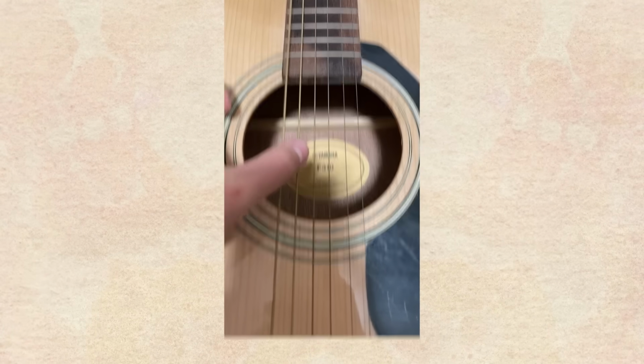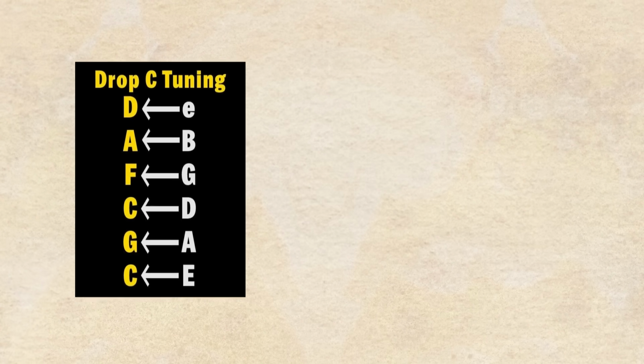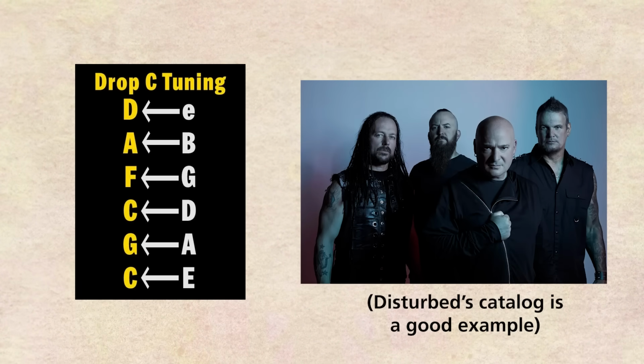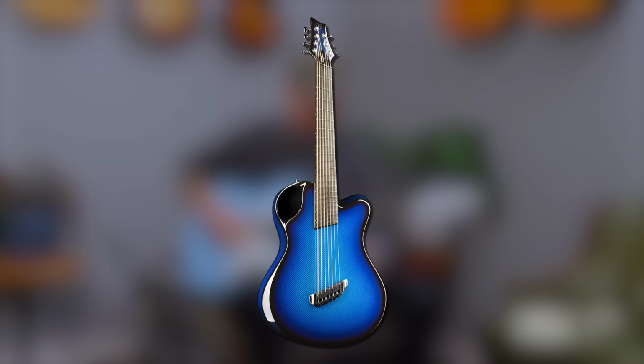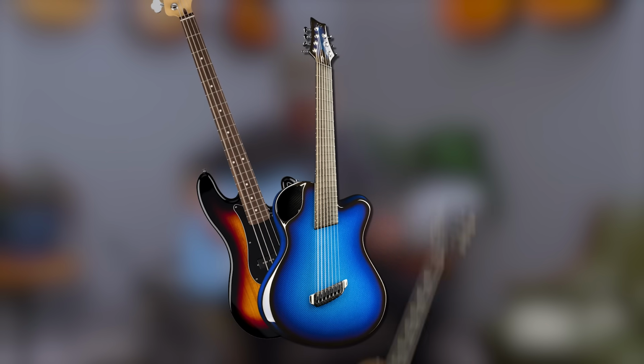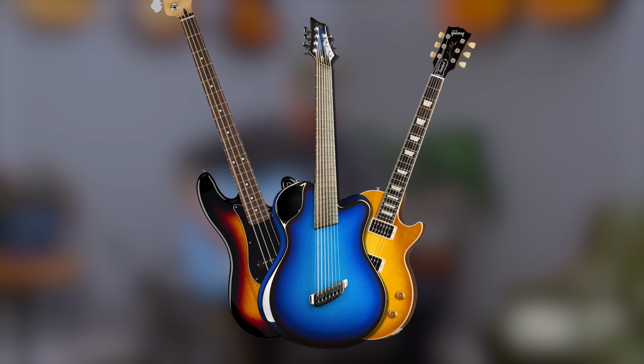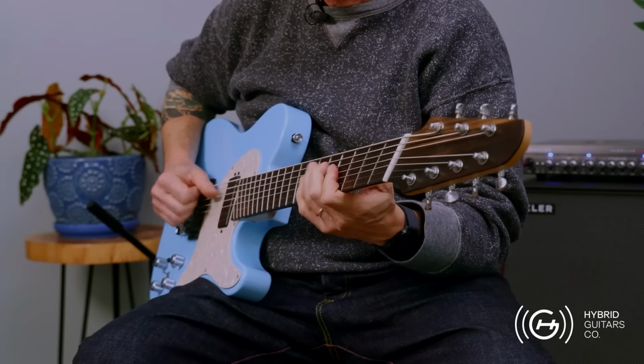Alternate tunings with low C are more common than you think. Drop C is common in a lot of metal music, as well as a couple songs by Joni Mitchell, who's famous for tuning her guitars in open tunings. Or, if you really want to get crazy, there are 7 and 8-string guitars with extra lower strings. Charlie Hunter is probably the most well-known player of these extra string guitars. His guitars give him the power to play bass lines in addition to playing all of the normal guitar stuff. It's pretty mind-boggling stuff.